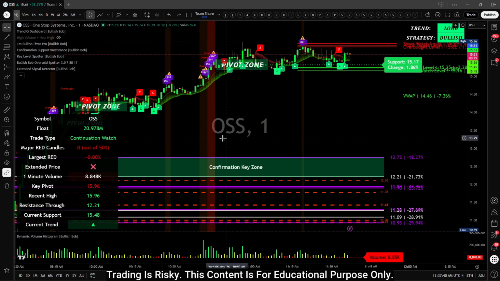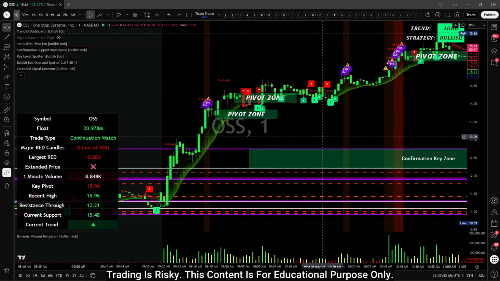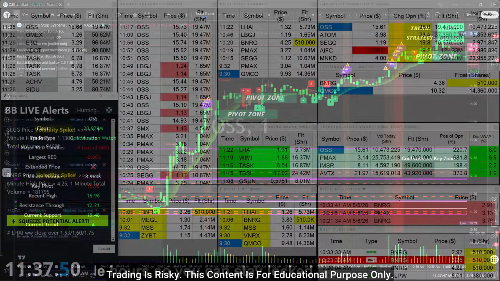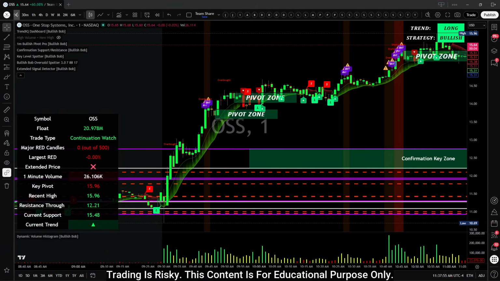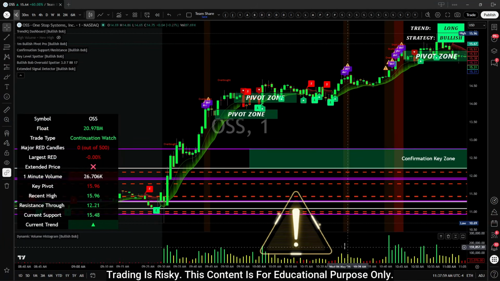They're also giving me those warning signals that I am looking for. So before I take a setup, just because it's on our gap list does not mean it's tradable, right? If we go back to the chart, the first thing that I'm seeing is we do not have any volume, right? We have very little volume.